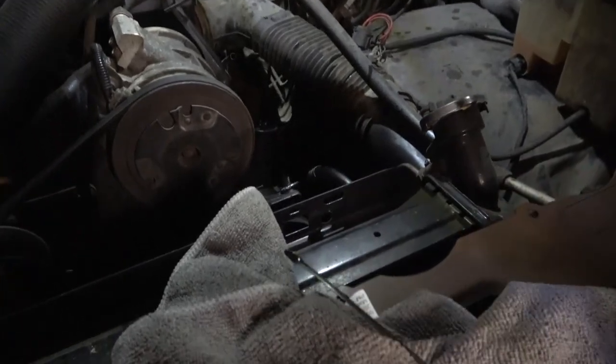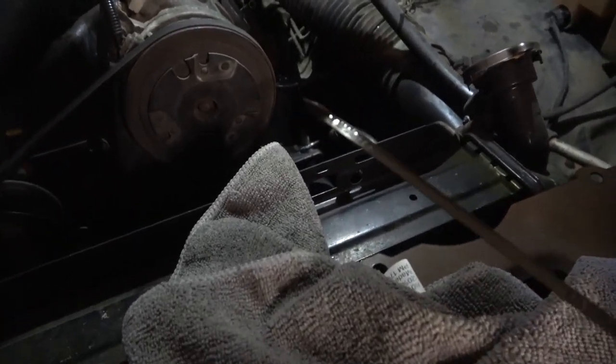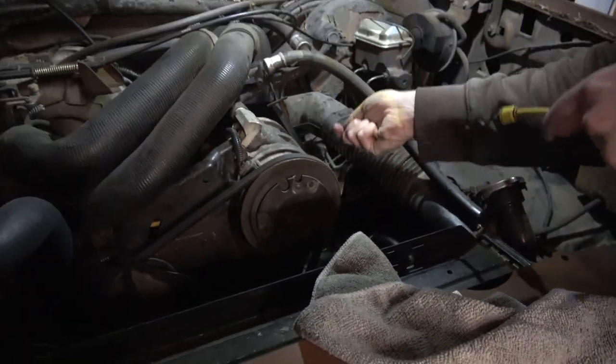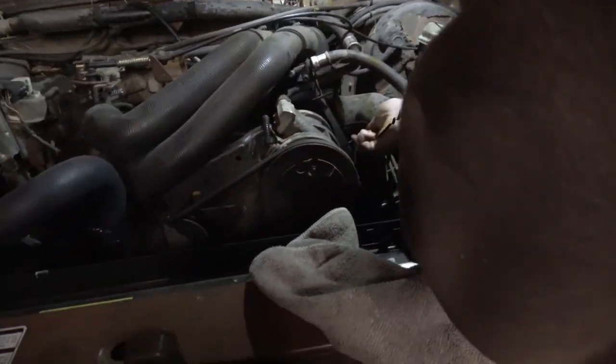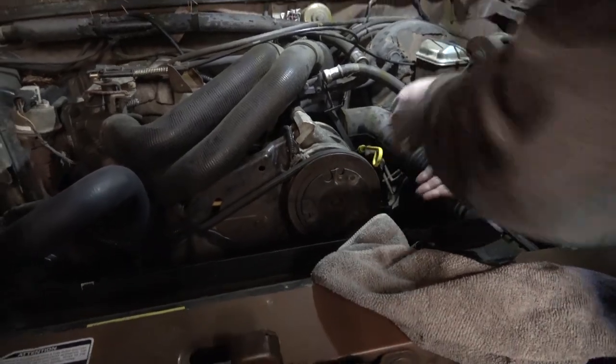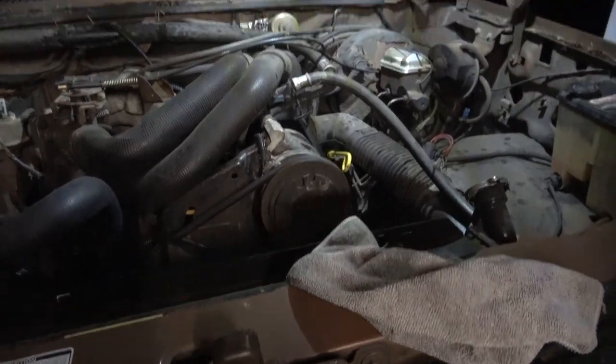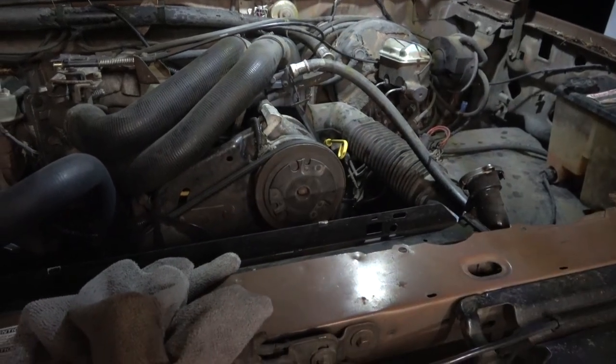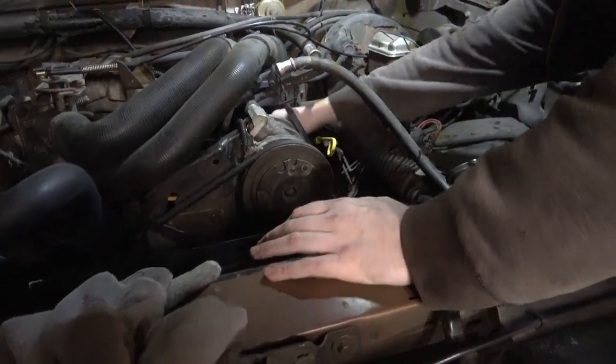Yeah, we got some oil, just barely. I think I'll probably just dump a quart in it and call it good. So we'll change the oil on it after we fix all the oil leaks and fix that dipstick problem. I hope that's not something involving pulling the engine.